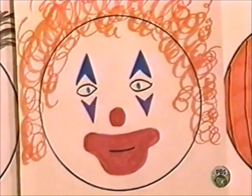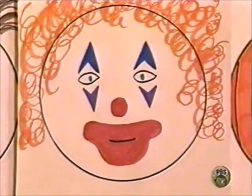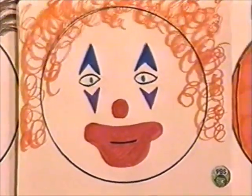And now, for the clown face. First, I painted Kaleigh's face white. Make sure that you only use 1 coat of face paint, because if you use too much, it won't look good. Okay, now, I'm going to outline Kaleigh's mouth with red face paint to make a big smile.